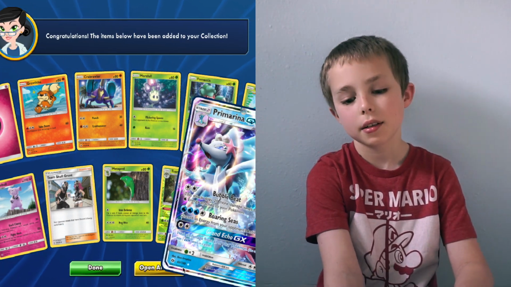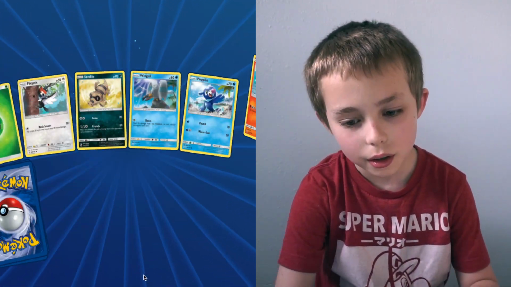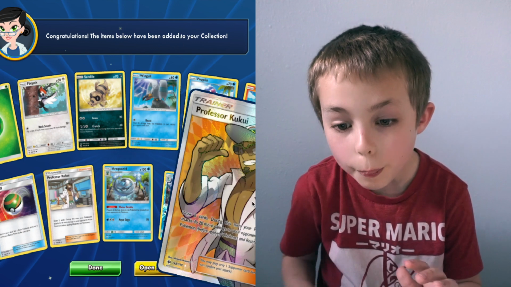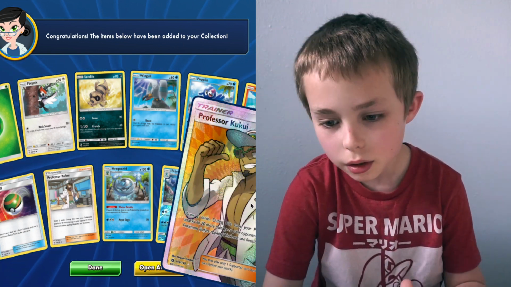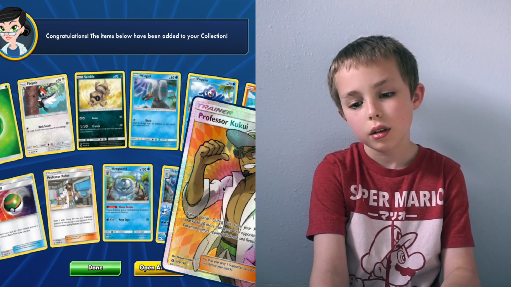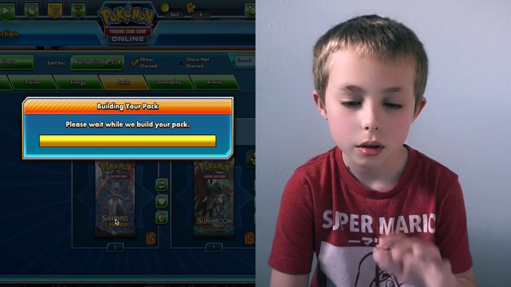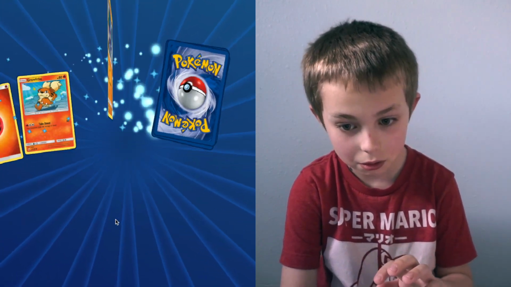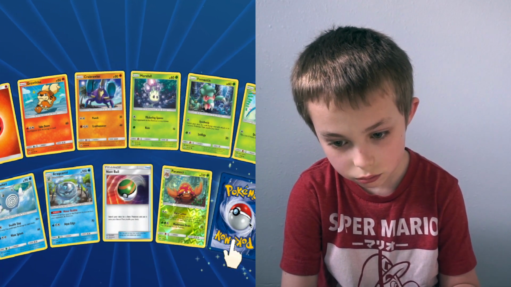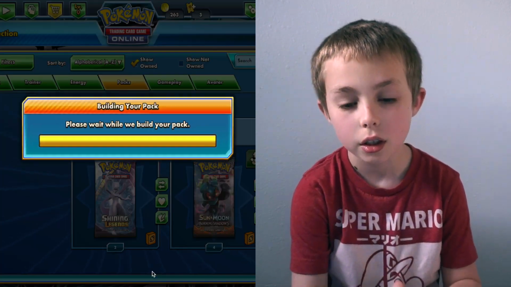That was weird. Another Primarina GX. I'm happy that I got a GX, but not the one I was looking for. Backwards again, and that backwards actually helped because it's a full art trainer called Professor Kukui. Okay, now this is actually a really sick card. That looks really cool. I like the fallout vibe of it. Okay, I think this is my last pack. Parasect. Wow, that's the worst pack I've ever opened. Two Parasects.